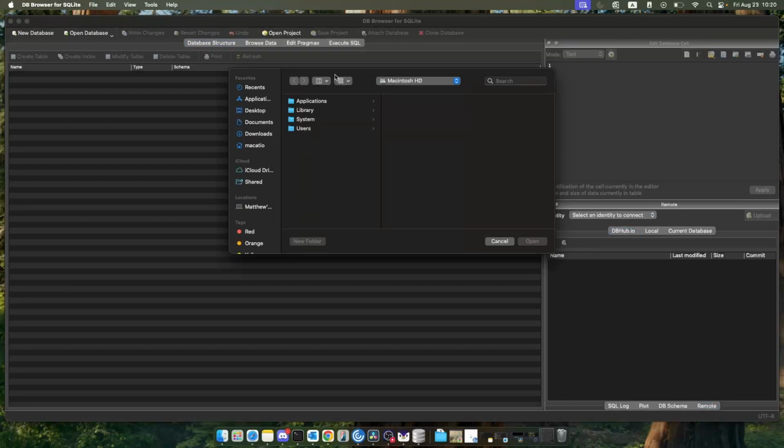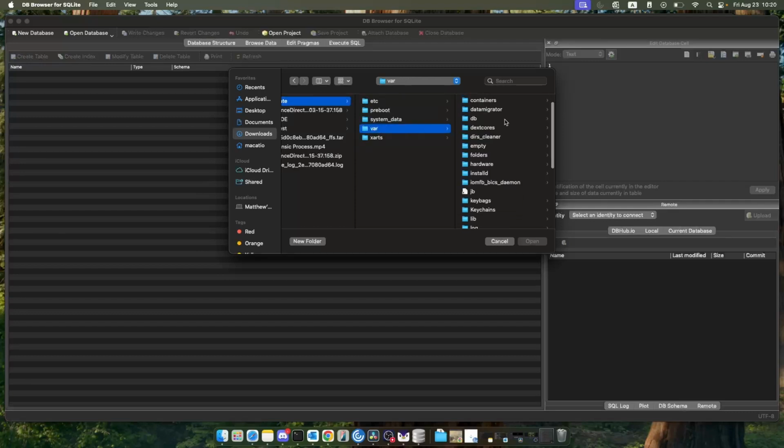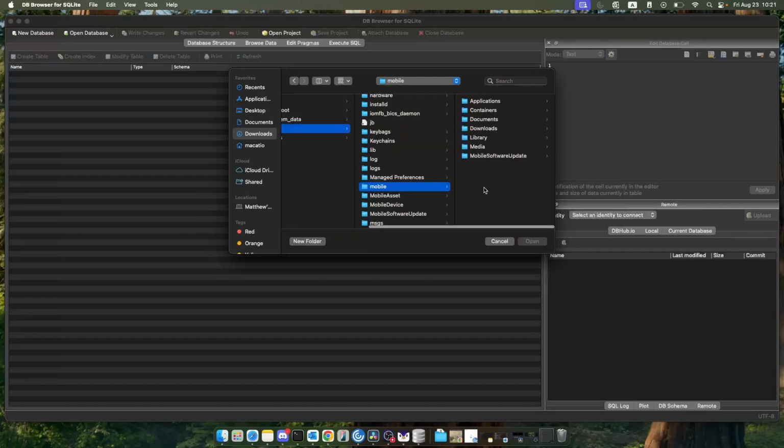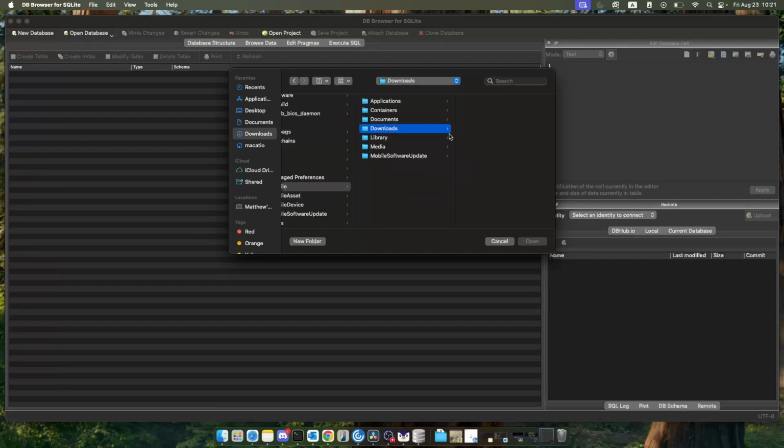And we're gonna open some databases here. So users, actually, will be better to go through that into private, var, our mobile directory, documents, downloads, media.